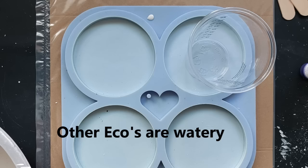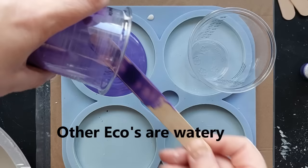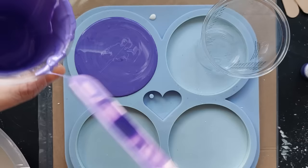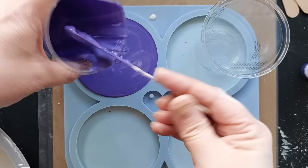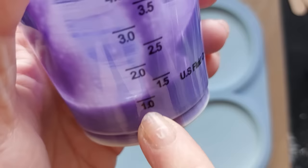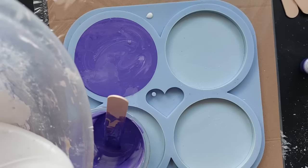The colours — I cannot rave about them enough, they are simply stunning. Whilst I'm filling this up I do end up changing the shade, either adding pigment or not, to make it lighter or darker. One question I wanted to bring up is whether we could use other eco pours — like Resincrete or H2O or anything like those. My initial thoughts are that they're so watery; I just don't know if you would get the same result, especially with Resincrete. Resincrete is a super watery product at the time of pouring and I'm not sure it would do the job of getting into the silk screen.